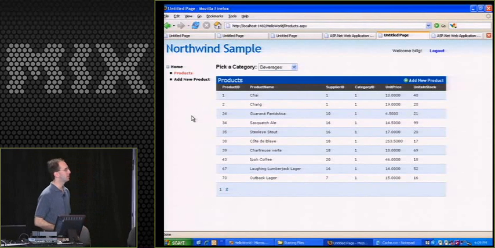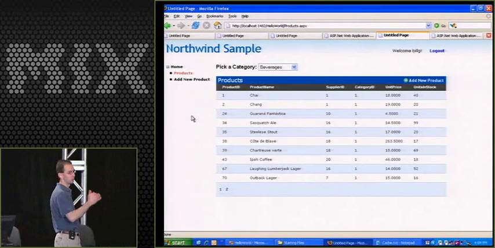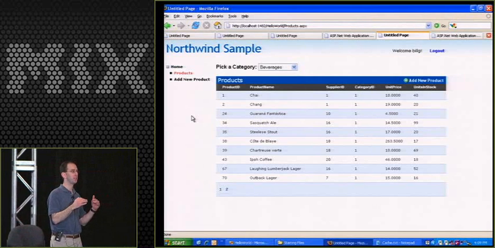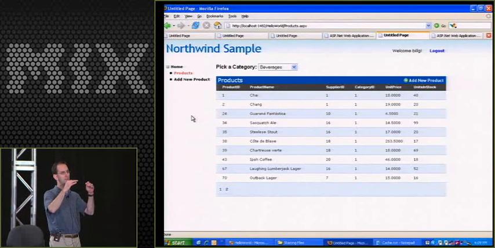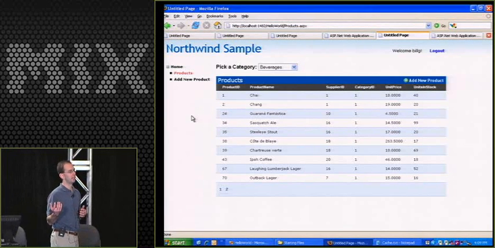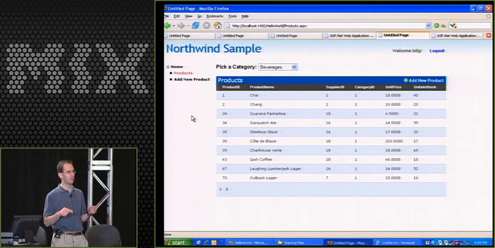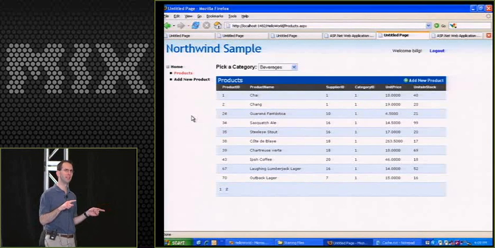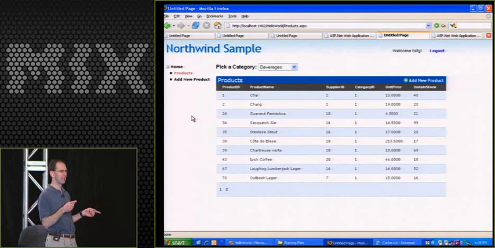Good question. The question is, can you go below roles and have permissions? So you can say someone's in a particular role, but they have or don't have permission to edit or delete an item. We don't in the built-in SQL role provider. What you can do, though, is use the ADAM provider, which is Active Directory Application Mode.